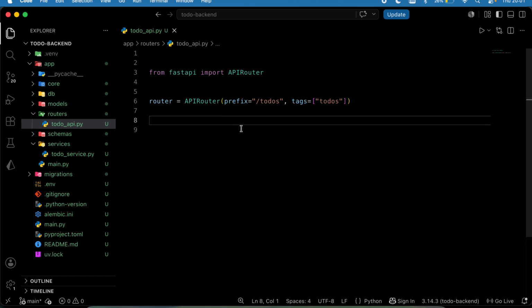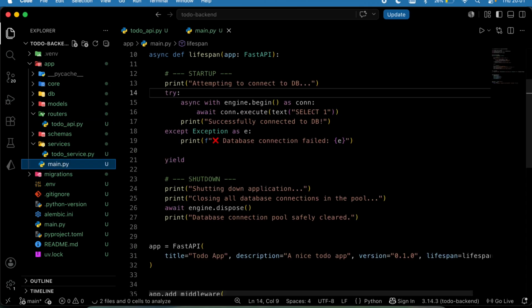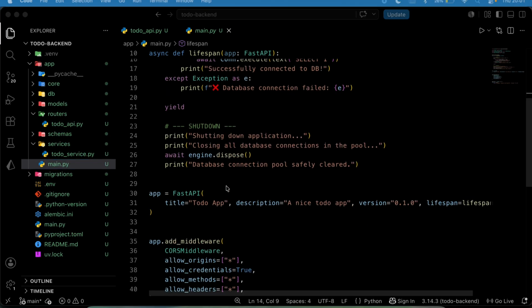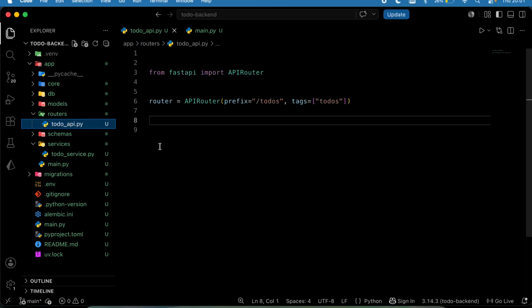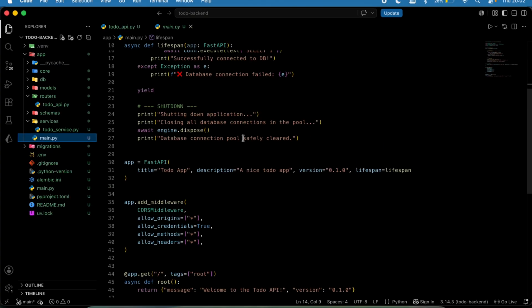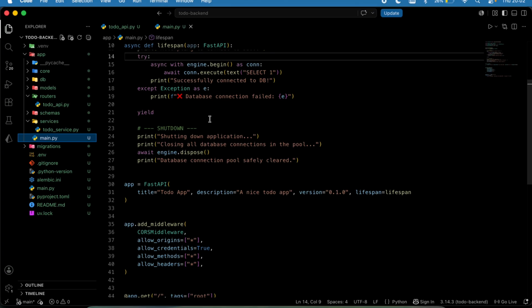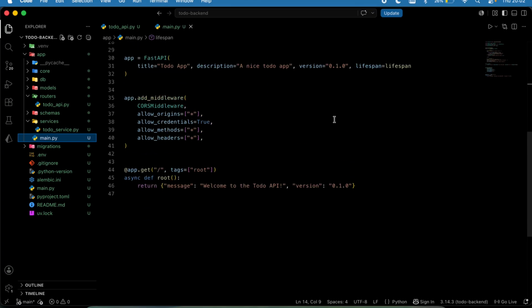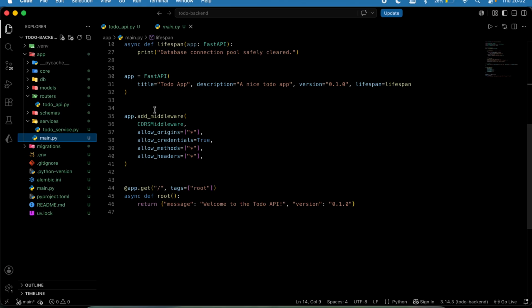Now, before we proceed, we need to tell our main app where our router is, where our API is. So I'm going to come to my main within the app, and I need to register this route. Remember, this is now our API. We need to register these in our app so we can get to know where we can forward requests to. So I'm going to register the router below the middleware right here.